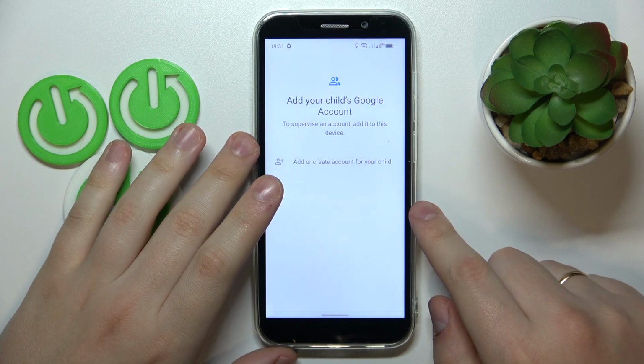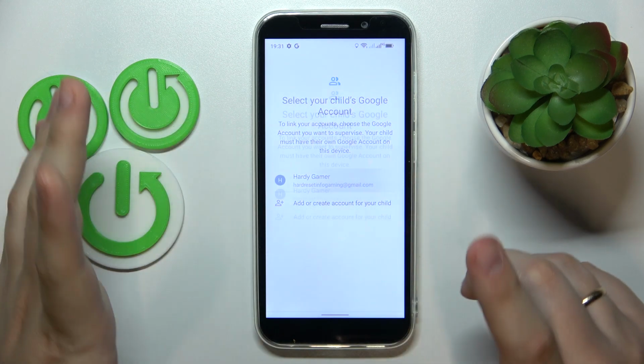Then once the account is successfully signed into, you gotta select it from the list over here once it appears.